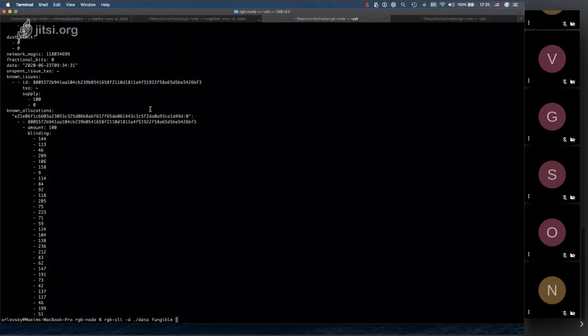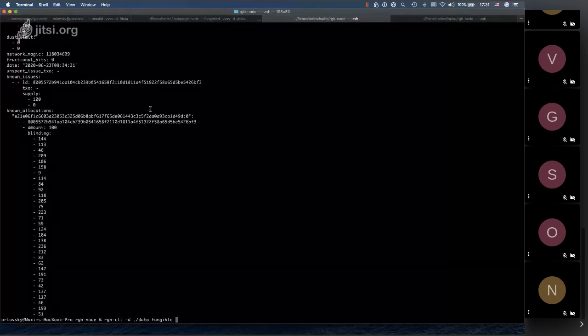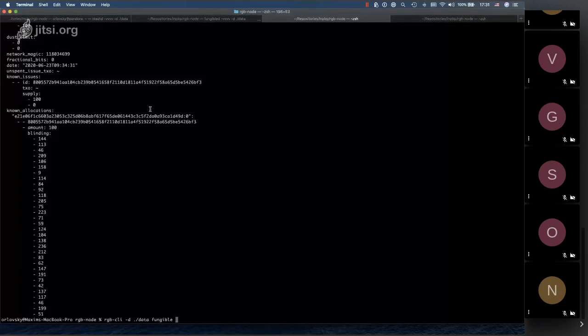Yes, we are still discussing the procedure for burning an asset. And actually, I would like to refer you to our previous week call, where we spent a lot of time discussing how the fungible asset schema works, how the multiple issuances work. There is a way to control whether you should be able to reissue the asset or not, and how many times and up to which total supply. And it can be managed in many, many actual details. With the command line tool, it's not everything. I haven't spent my time putting all the functionality into the command line tool, because I doubt that anybody will be using it from the command line. They will be using Bolus and special software.